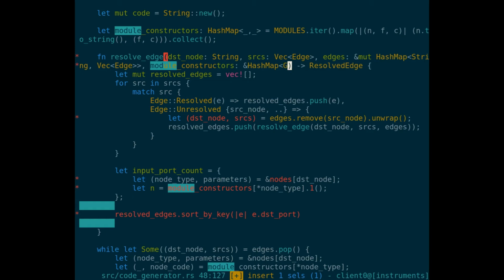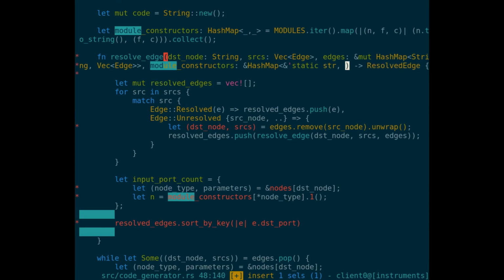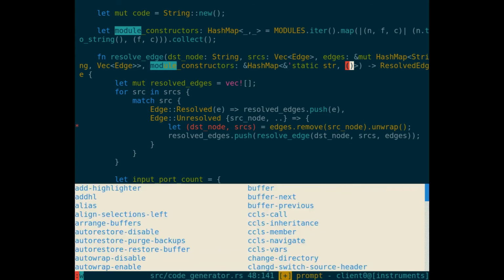What is the type of this thing? I don't want to name the type. Static str, and a tuple of these functions, whatever they're called.